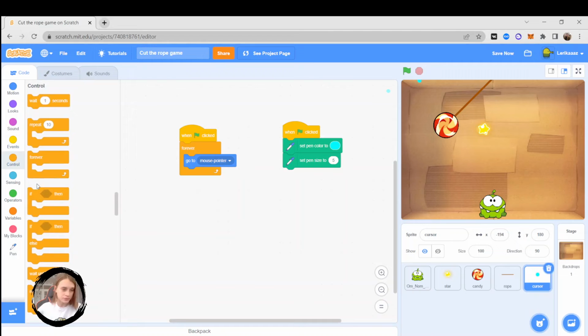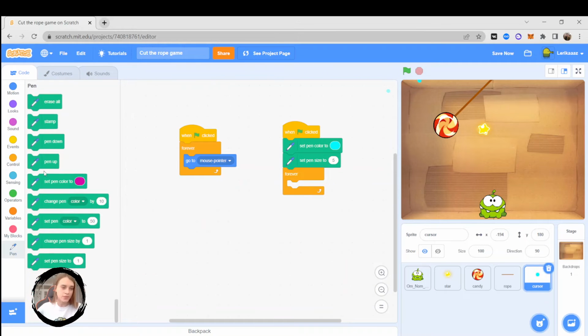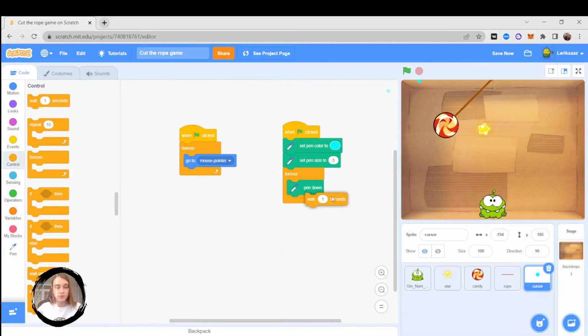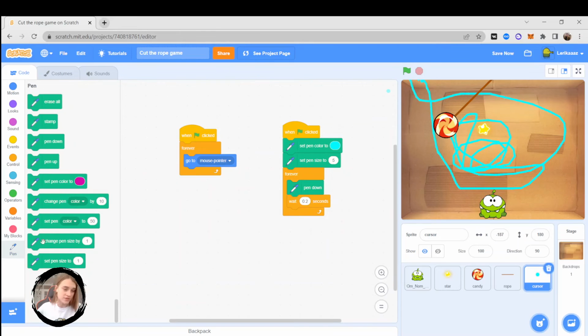And then forever we need to make pen down and wait some seconds, for example 0.2, and then let's see, now we can draw something, but that is not so good. I think we can erase everything after that, erase all. So, and we have a magic cursor now.